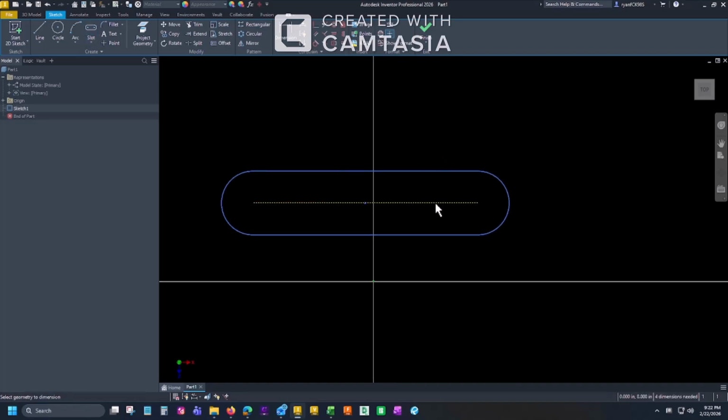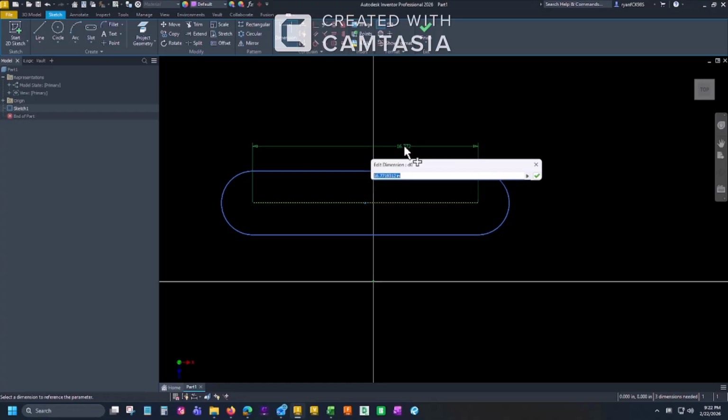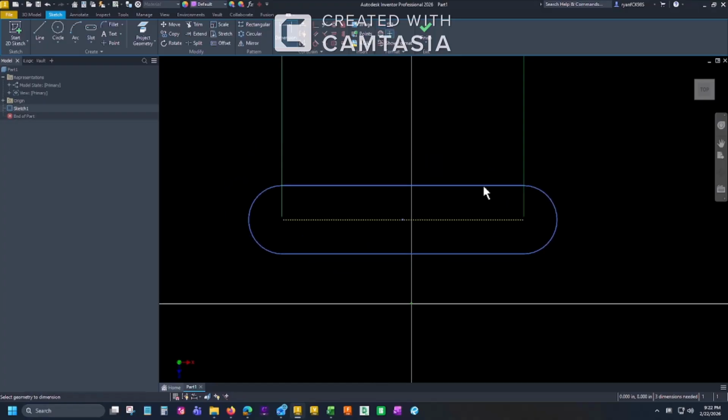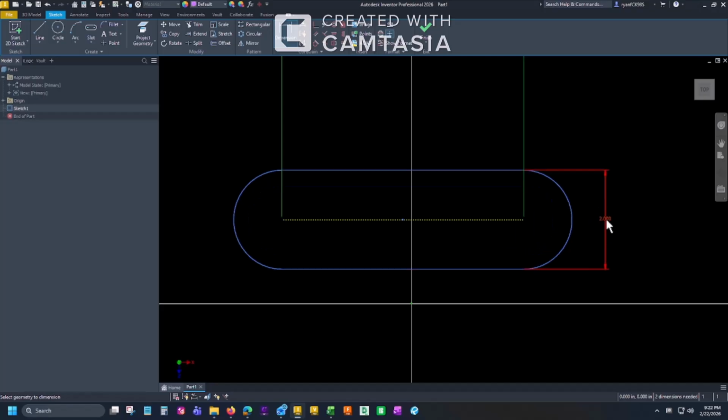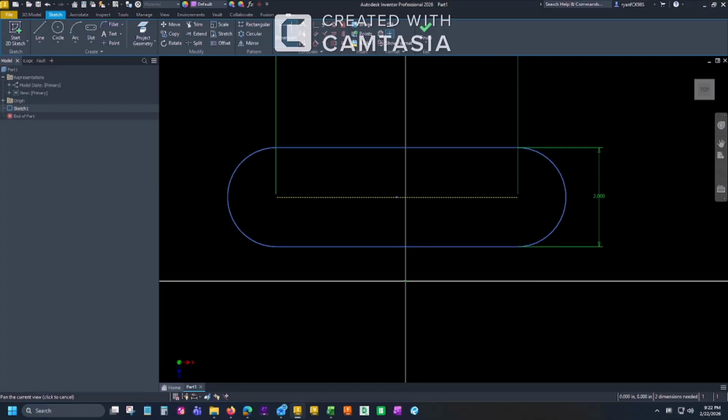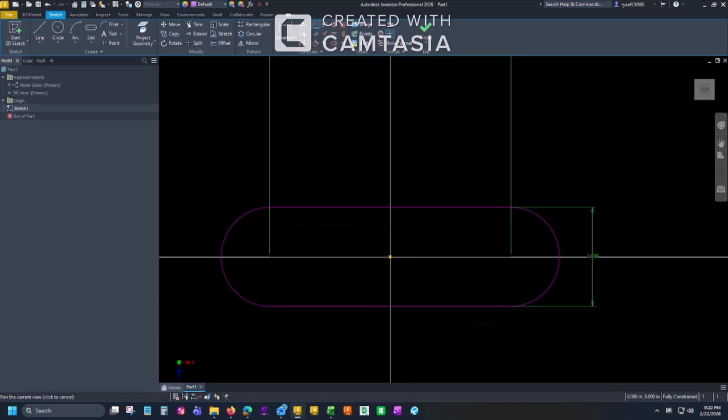Well, for this particular one, it's going to be 5 inches from center to center. We are 2 inches wide, which leaves us with a 1-inch radius here on the ends. And the other thing I'm going to do is go in and get this guy centered up on my origin point by using that center point right there.